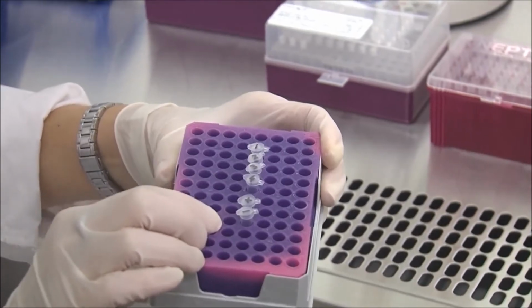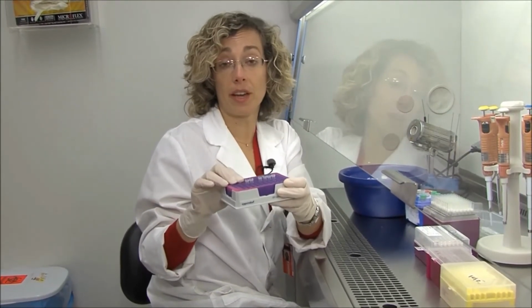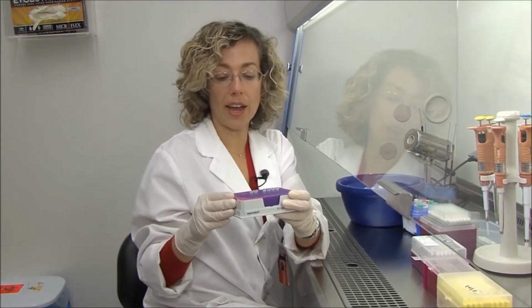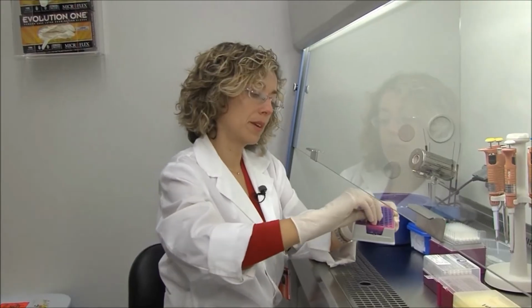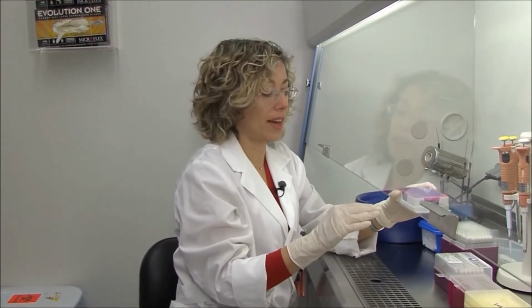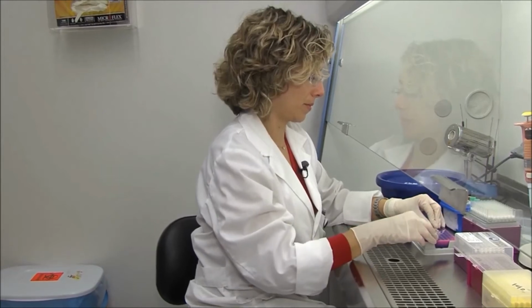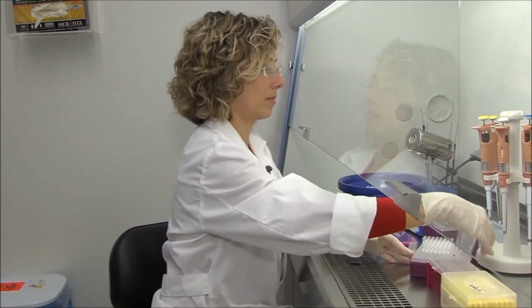The negative control tube is going to tell you if you have any contamination in your disposables or in your hood or in your hands. So what I like to do is leave that tube open while I'm preparing my aliquots to make sure that if there is any contamination around in this area, I will pick it up in my negative control. Ok, sau khi chúng ta pha master mix thì chúng ta sẽ aliquot vào từng cái tuýp 0.2.